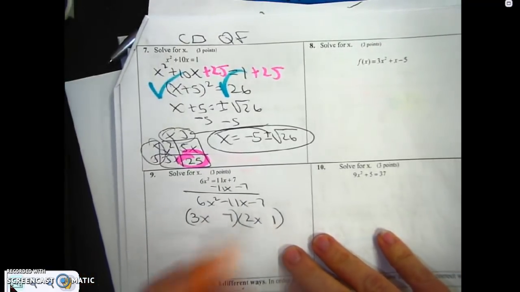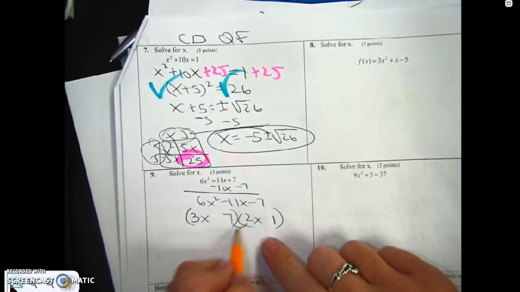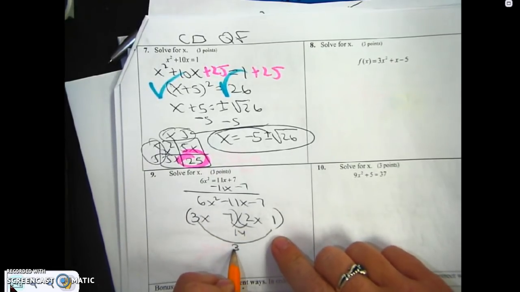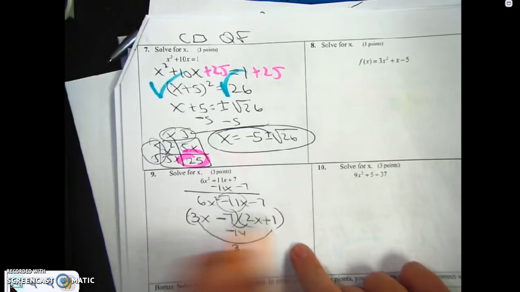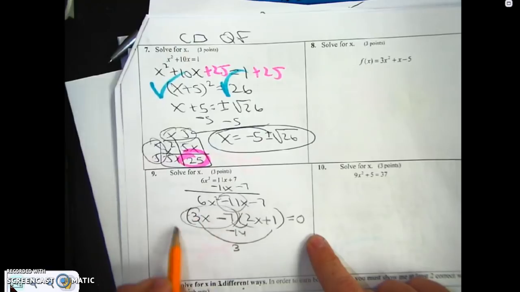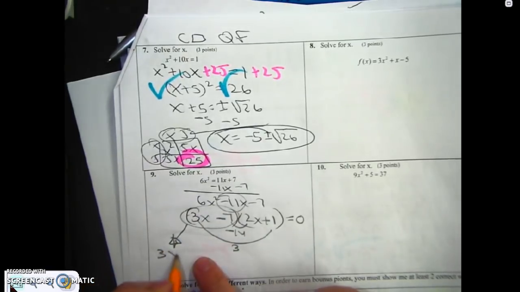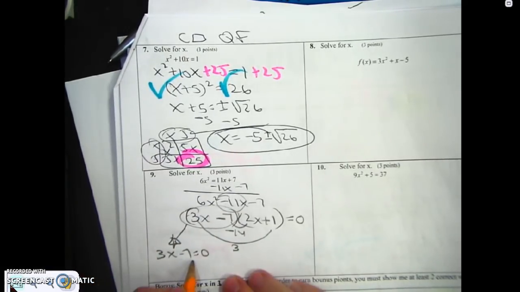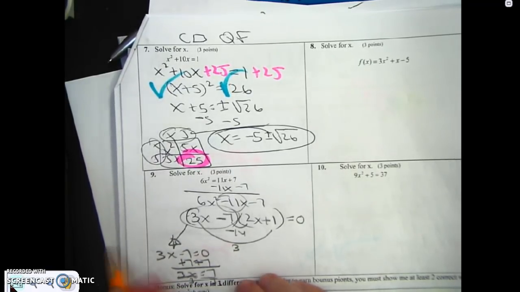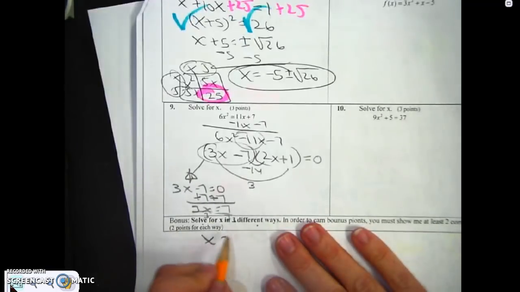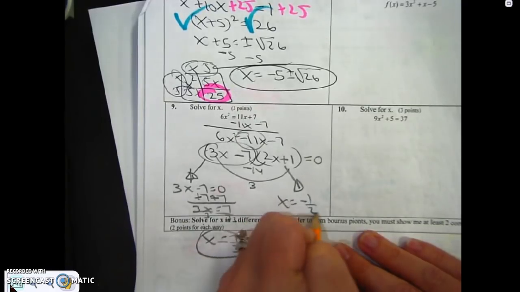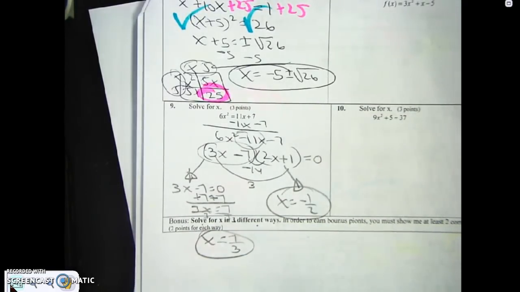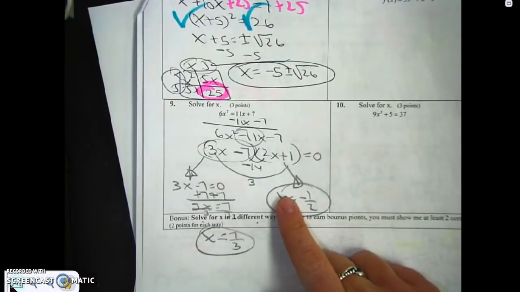So I'm going to go 7 and 1. Oh, I got lucky. 14 and 3. To get my -11 means that's negative, that's positive. So boom, set that equal to 0. Take that. 3x minus 7 equals 0. Add 7. 3x equals 7 divided by 3. So x equals 7/3. Set this equal to 0. And I get -1/2. Remember, you can check your answers by storing values.